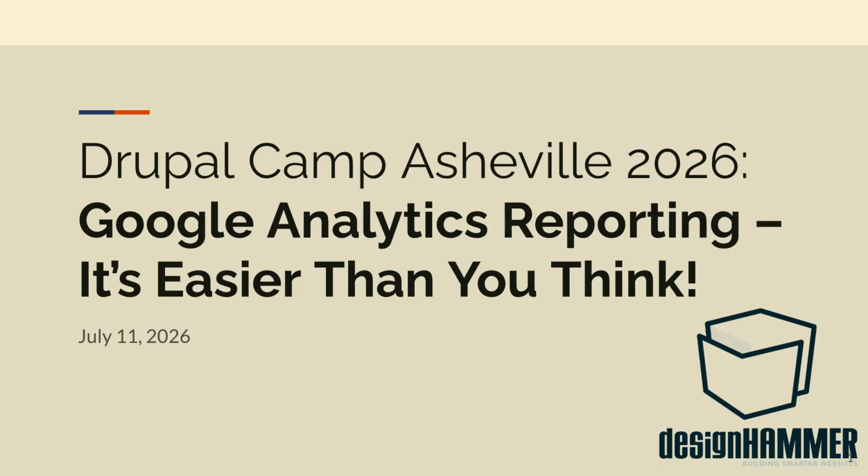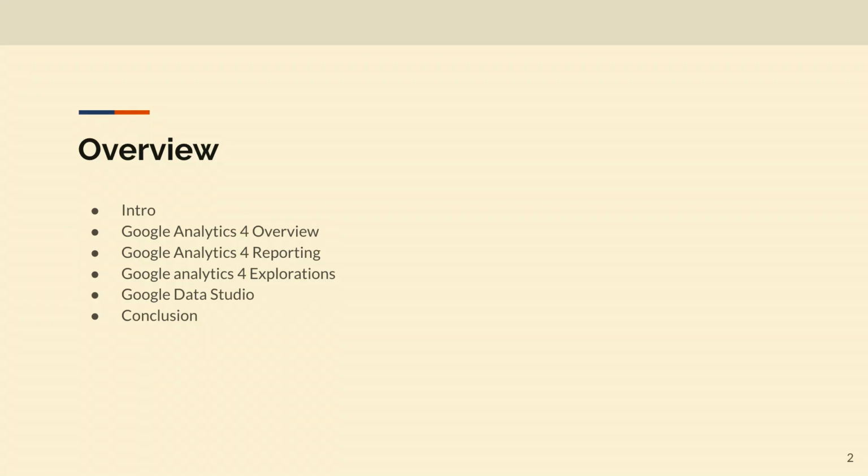Okay, great. So this is Google Analytics reporting. It's easier than you think. So if you're looking for something else, you are in the wrong place. What we'll go over today is Google Analytics 4, an overview, reporting in Google Analytics 4 as it comes out of the box, Google Analytics 4 explorations, and then we'll talk about Google Data Studio, which is another visualization product out there that's commonly used with Google Analytics.